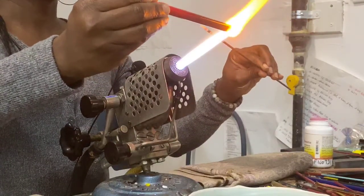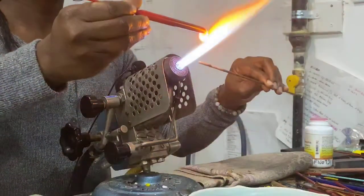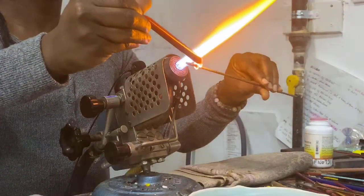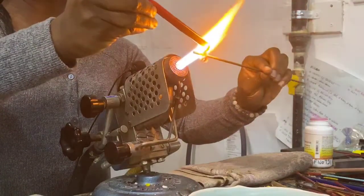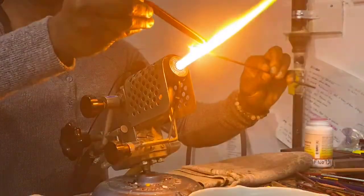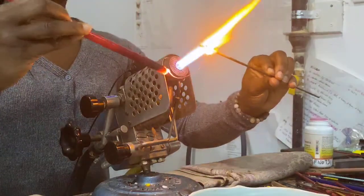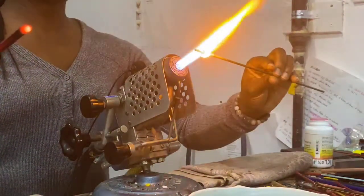That's fine. So let's drop it on the mandrel? Underneath the mandrel, and then you drop it on, and you turn the mandrel. And then you take it off in the flame. Not the mandrel, the glass. Right, the glass, in the flame with the glass. Not with the mandrel. The mandrel comes after. Well, yeah, it's okay, it's on.